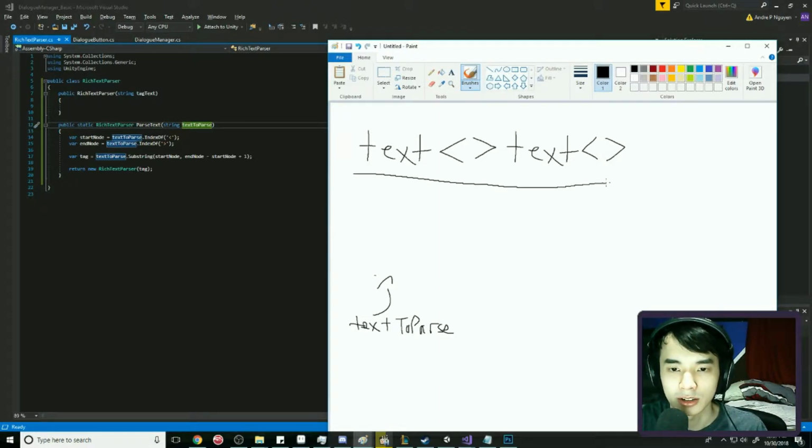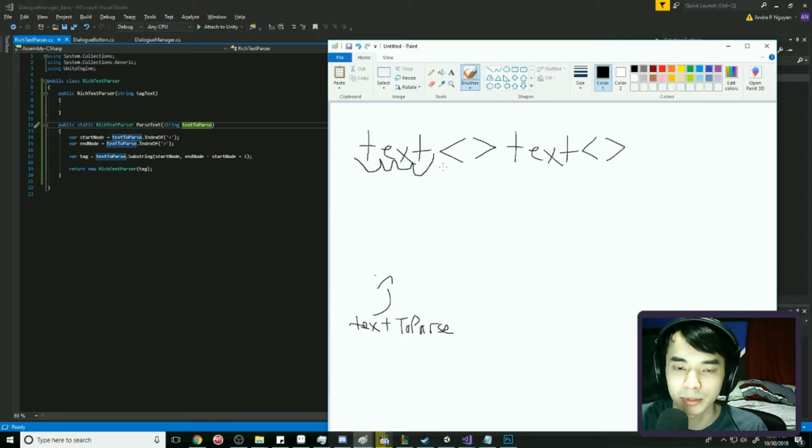It's going to look through each character until it finds the less than sign, which is right here, and it's going to stop right before the less than sign. So if we count, it's 1, 2, 3, 4. It is the fourth character in our string, and so it stores that 4 into the startNode.